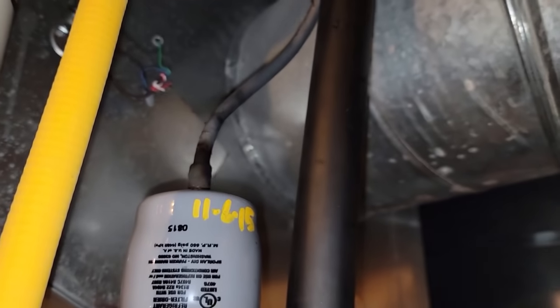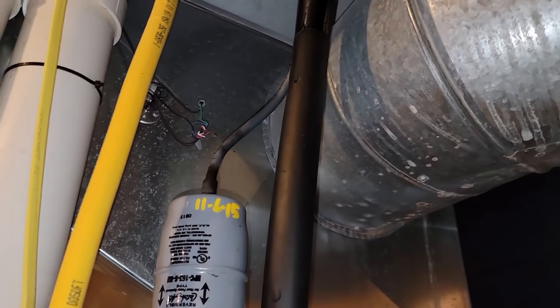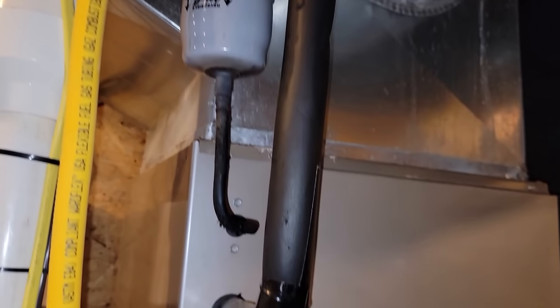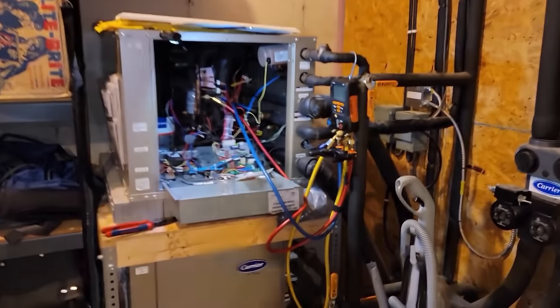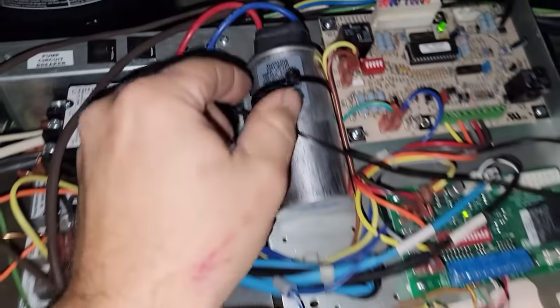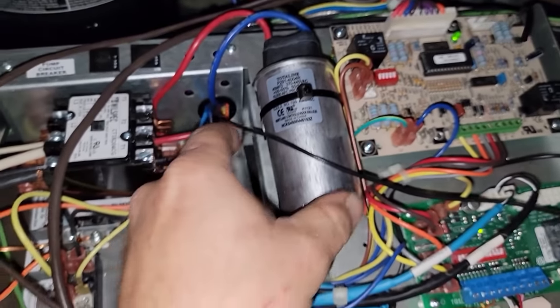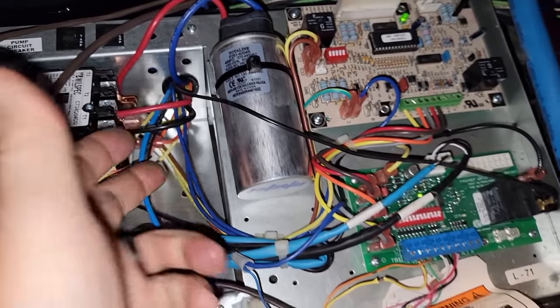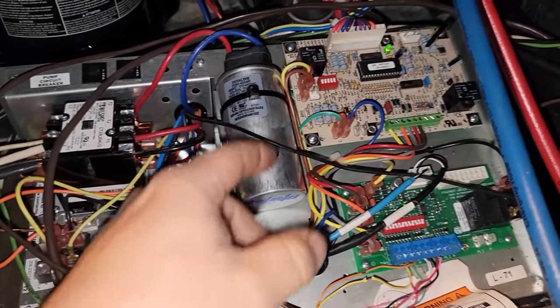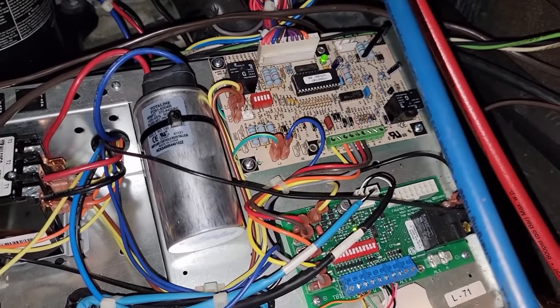That's what sulfur water is. I changed that dryer out shortly after starting here, about a year ago. We went ahead and got the new capacitor in there, got it wire-tied back in. They used a stainless steel wrap before — I got a nice round one, it's not going anywhere. Got the high voltage off. This is controlled by the low voltage up in the unit.